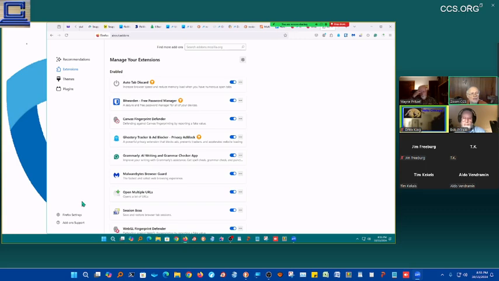So that's an issue. Now, there is a way of taking the built-in Microsoft firewall, and I have articles in the handout that allow you to make your own rules.